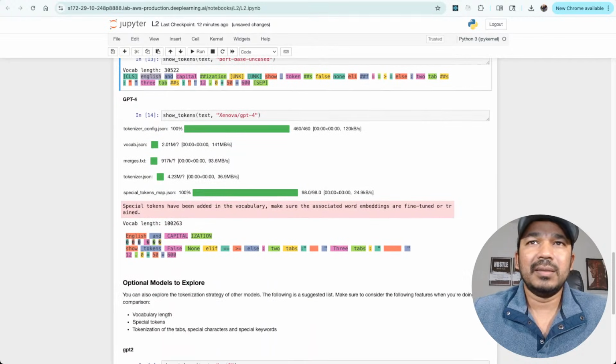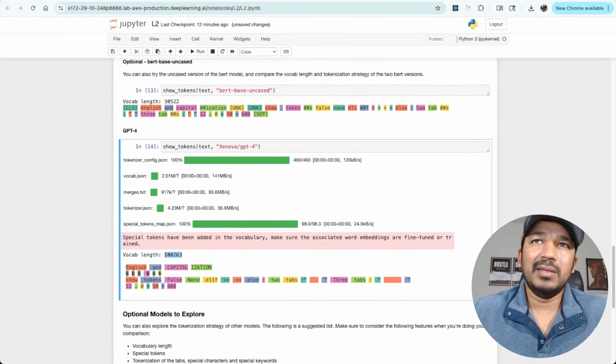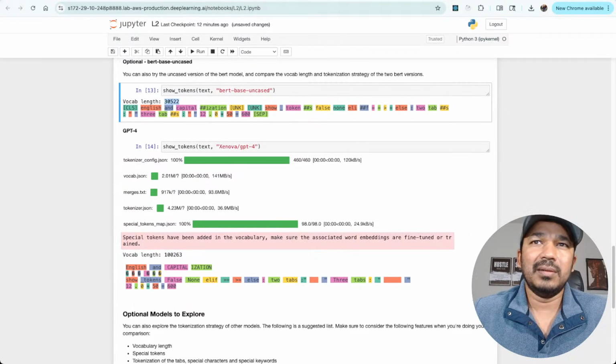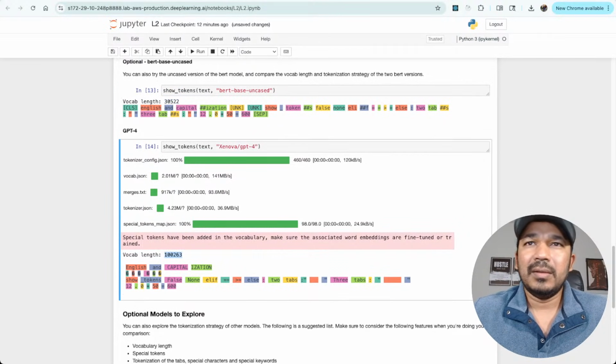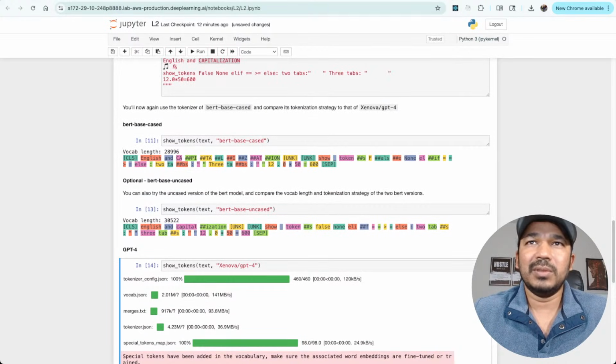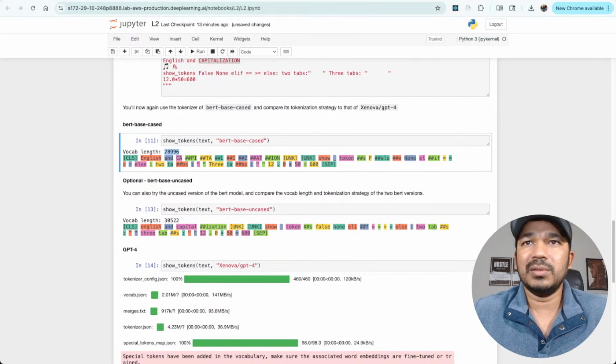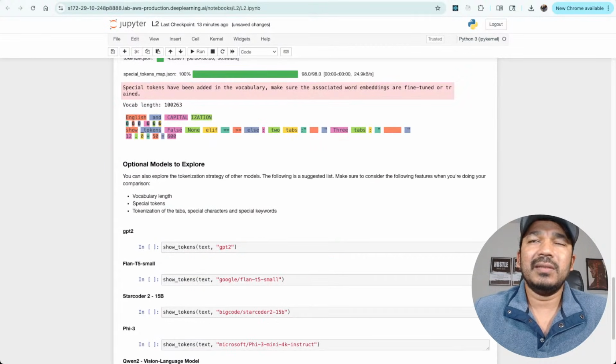Another significant difference that should be noticed is the vocabulary length: it was 30,000 tokens there, and here over 100,000 tokens, and the first one used 28,990, almost 29,000 tokens. So that difference makes up for it. We are able to represent it as it is without much confusion.